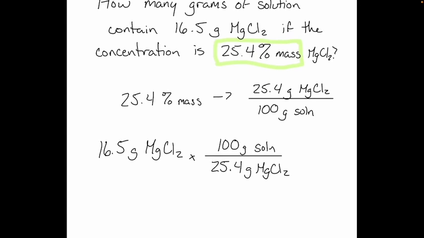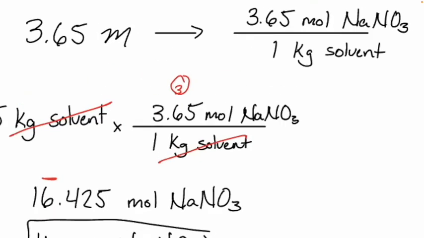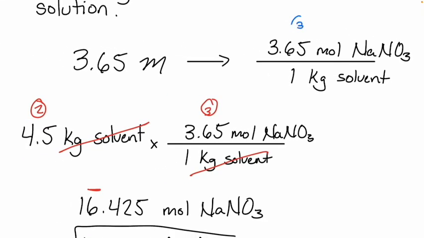So my calculator spits out 64.9606, blah, blah, blah. My units, grams of magnesium chloride, cancel out, and so I'm left with grams of solution. Okay? Let me just note here, and this was true, I didn't actually explicitly say it before, but when we look at, for example, our molality, this number has 3 sig figs. The one on the bottom, we always consider to be exact. All the error in that concentration is sitting in that top number. Okay? So same thing here.